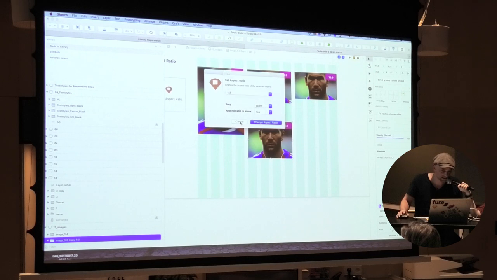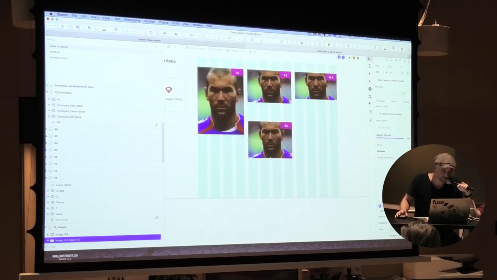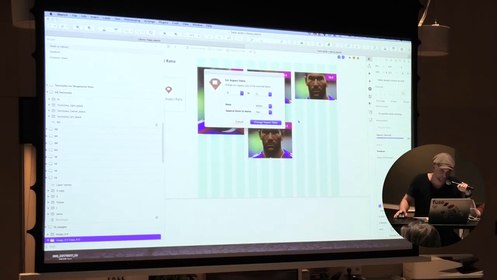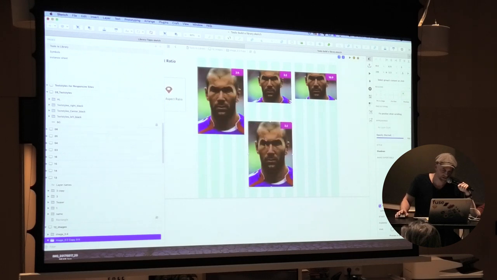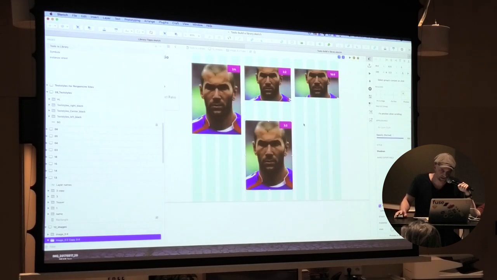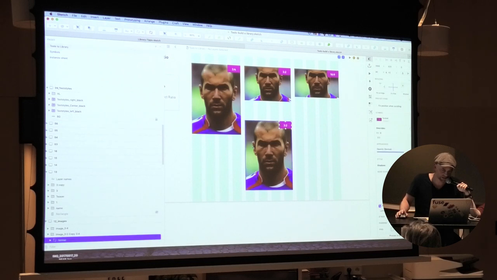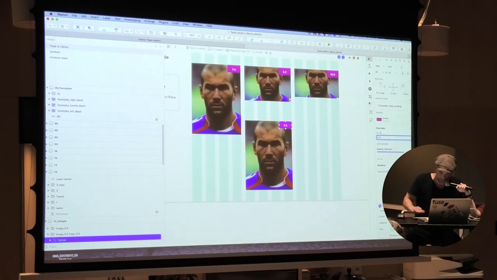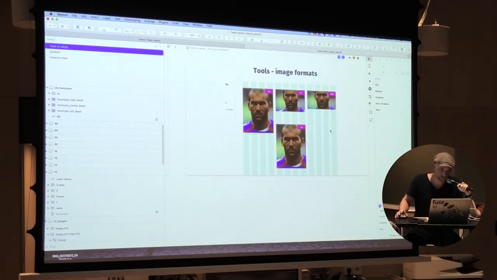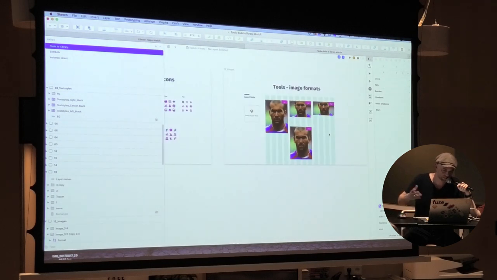Okay, these are predefined, but you can define it yourself. This was the second one up there, and define it by 3, 2, 4, for example. And you see this is changed, and this is really fast. And this is also in my grid. And then I just have to change 3, 2, 4, and I can upload it to Zeppelin or give a handoff to my developer.